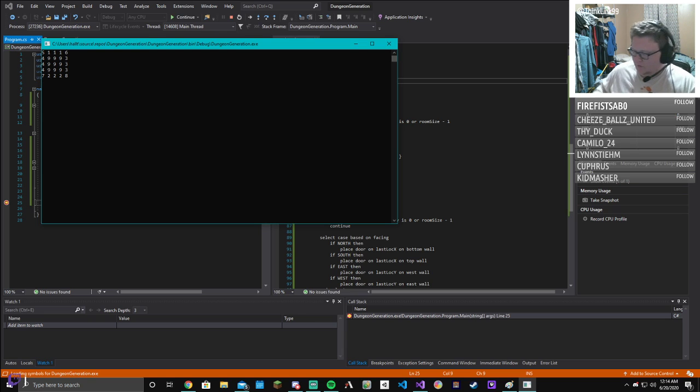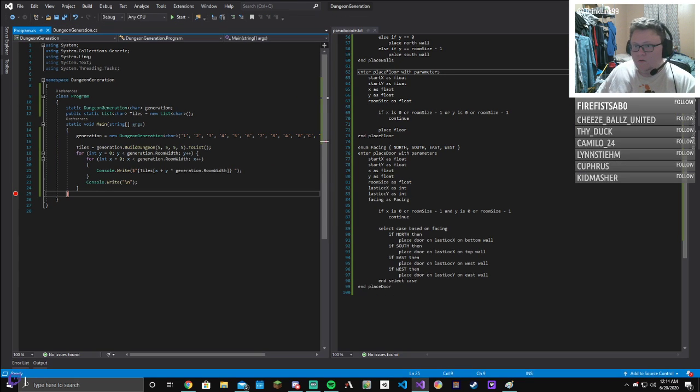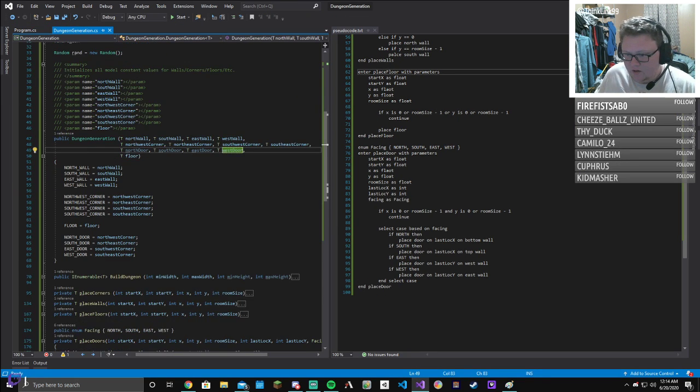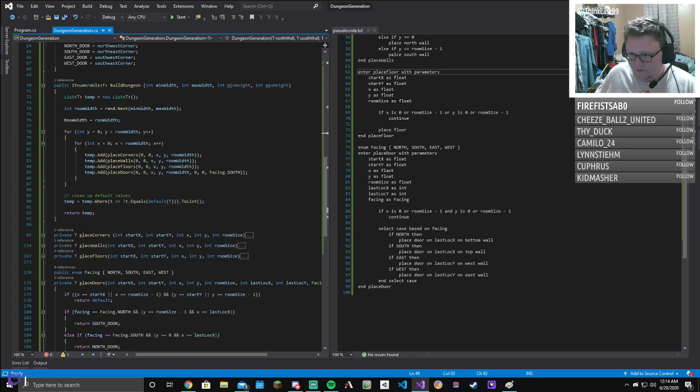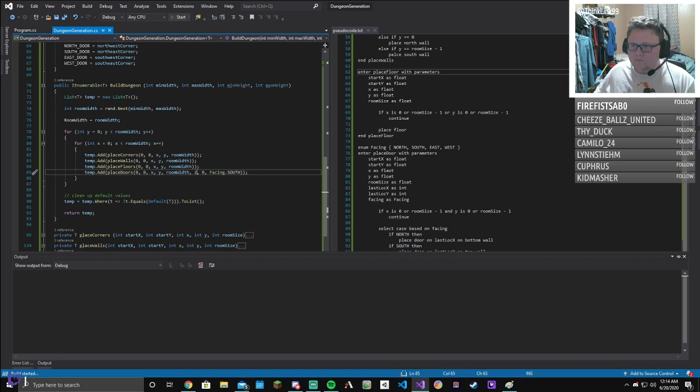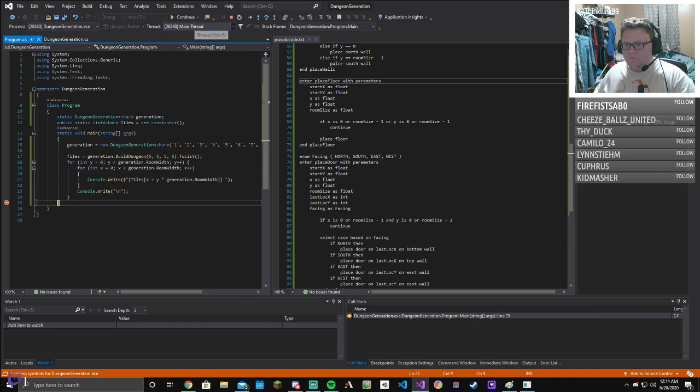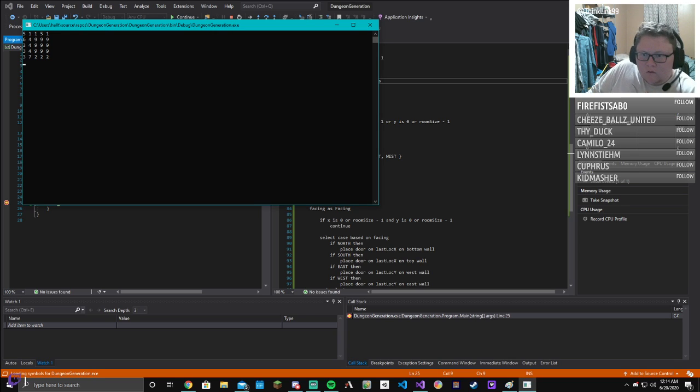So now let's get those doors back in. It's a hard-coded value, but let's just change our x to be, so we're facing down, let's change it to be 2. Okay.